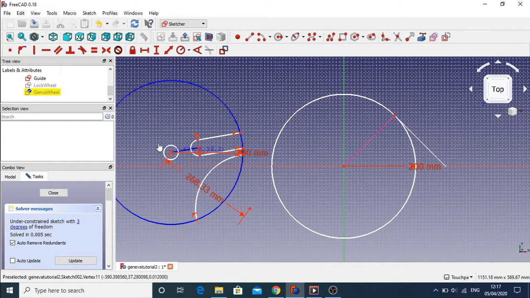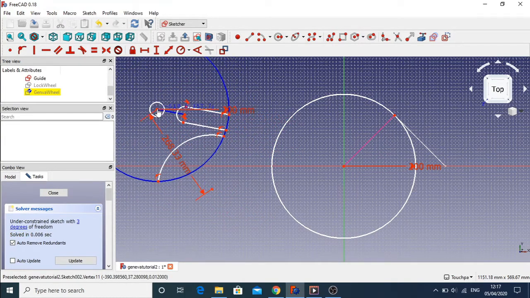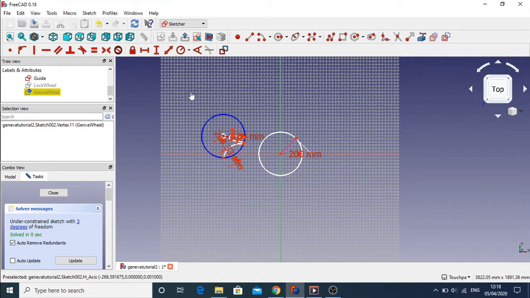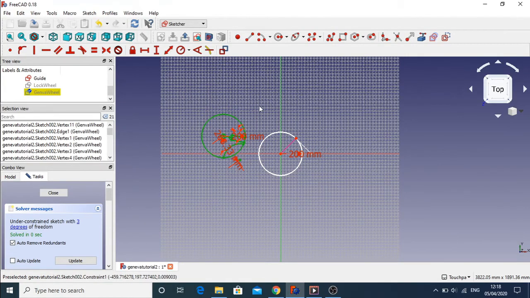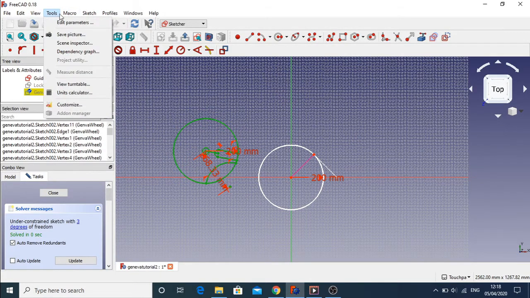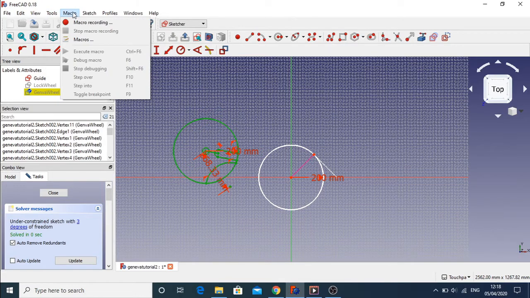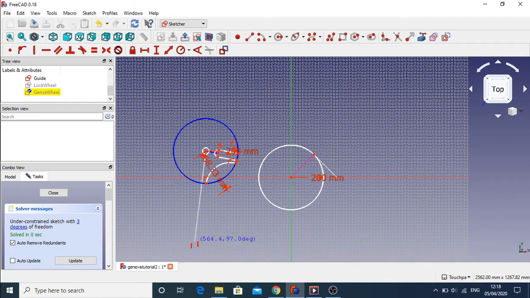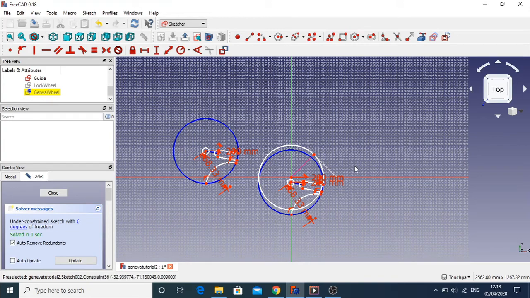So with our template object, I'm going to clone it. So if I click on our template, actually I'm going to have to select all of this template object. So zoom out, and I'm going to use an area selection there. So that's all selected. I'm going to go Tools, Sketch Tools, and I'm going to go Copy, and I'm going to come in and copy it close to my circle.